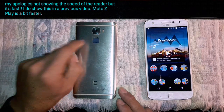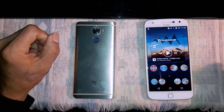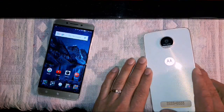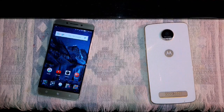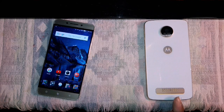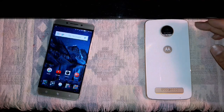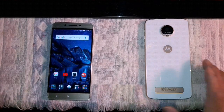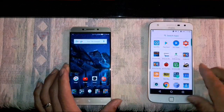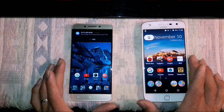The fingerprint sensor on the back of the LeEco actually looks like a little mirror — really beautiful. It has a dual flash with face auto detection and laser autofocus with a 60-megapixel camera. The Moto Z Play also has a dual flash with gold pins, a 16-megapixel camera with phase auto detection and laser autofocus. On the front, you have a 5-megapixel camera on the LeEco and an 8-megapixel camera on the Moto.